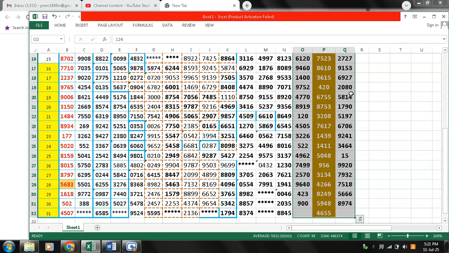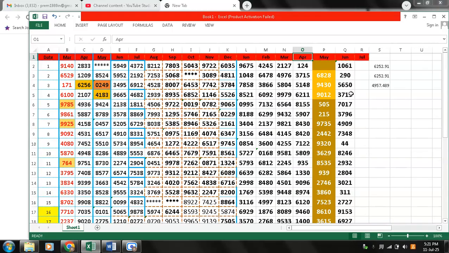Let us do a manual calculation again. You can see the average count is 90 and the average is 5013. Here there is still a variation between O2 and R32.